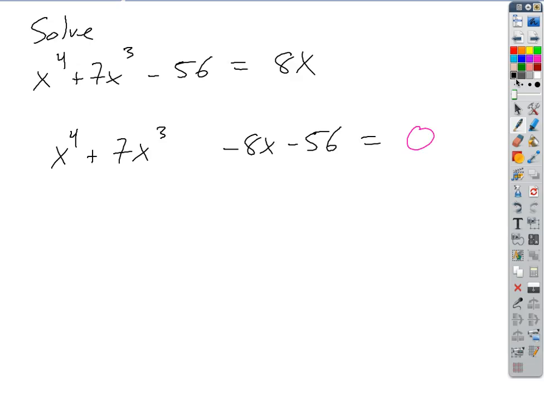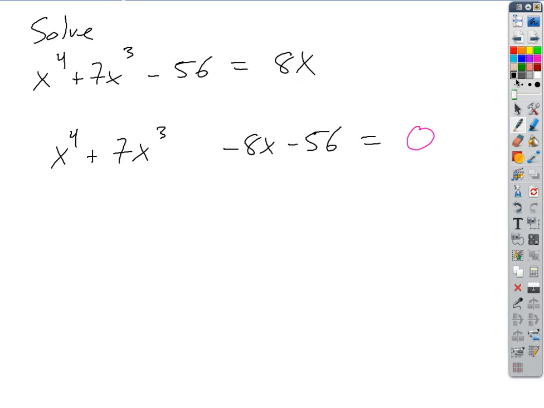Okay, so what's our strategy when we're solving an equation like this? We're going to group them, and the reason we're grouping them is we want to factor it. Our goal is to break this down. This is too big. This is a 4th degree polynomial. We don't have any magic equation that tells us the solutions of a 4th degree polynomial equation. We don't have one for a cubic either, but we do for a quadratic or linear. Linear equations are easy to solve. Those are a piece of cake. Quadratic equations we can always solve with the quadratic formula, if nothing else, right?